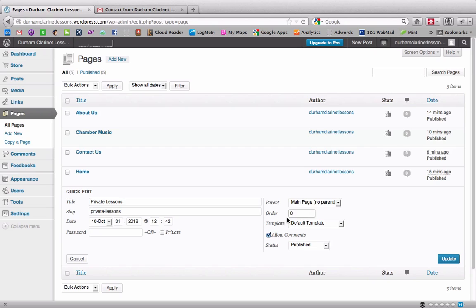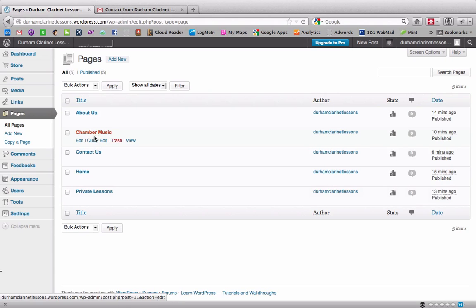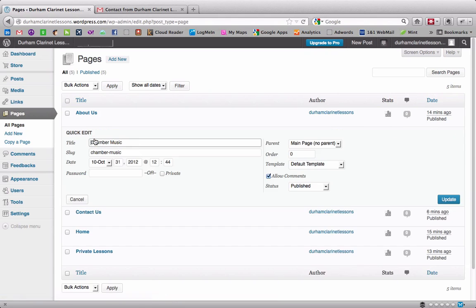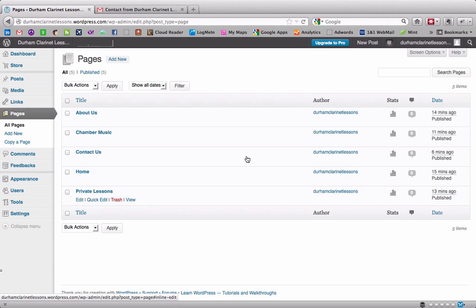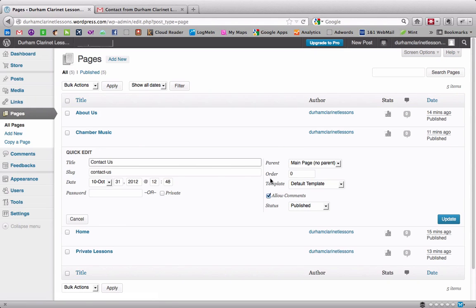That'll be number 3. And then chamber music, we'll do a quick edit for that. Let's name that number 4. And then I'd like the Contact Us page to be the last one. Quick edit, and that will be 5.